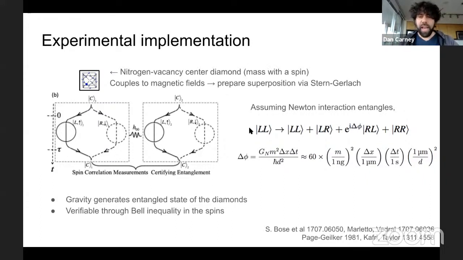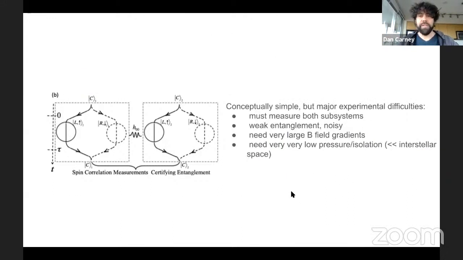And that's fantastic. Okay, the problem is the numbers you need to actually do this. So to actually do this, there's a number of difficulties. One is that you need to measure both systems. So a Bell test, even with spins, was originally challenging. You have to measure two systems at exactly the right time, and you have to do it fast enough that there's no faster than light signaling and so forth. In this system, the entanglement is extremely weak, and the system is noisy. So you're really trying to extract a tiny, weak violation of the Bell inequality that is sitting around in some very noisy system. That's okay.